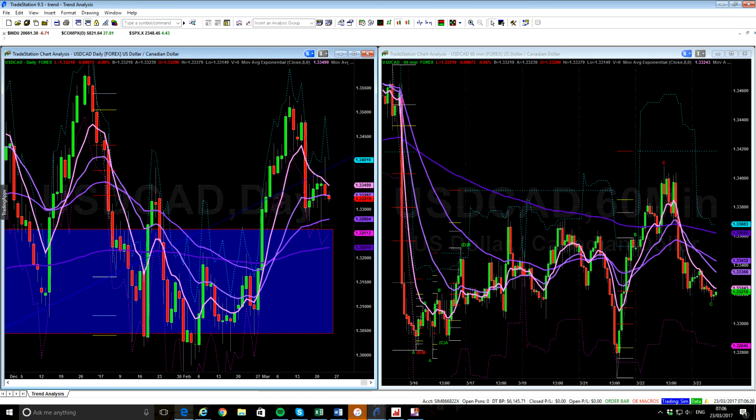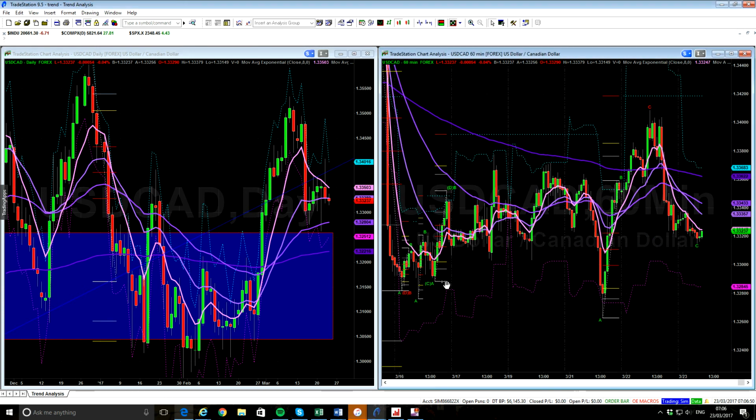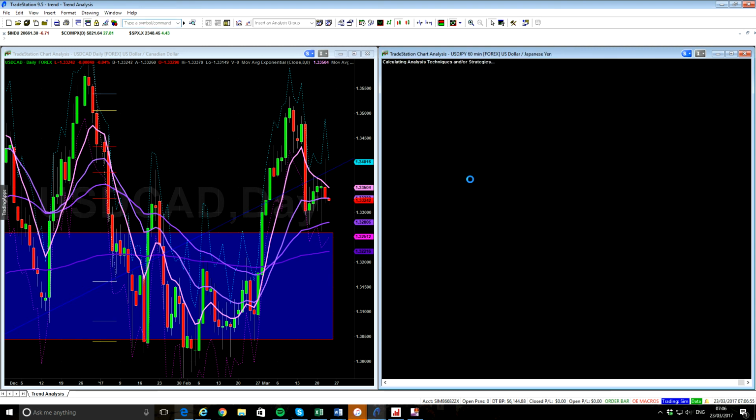So the CAD has confirmed why I don't like looking at markets that don't have overall trend and direction. We can see some huge spikes that are pretty unpredictable. You would have been caught in a lot of fake positions if, for example, you traded the break of this low. You're stopped out within a day, even if you've got a very big stop loss. And again, we've rejected off of a level.